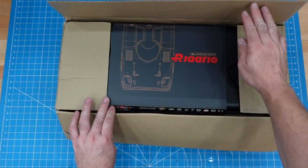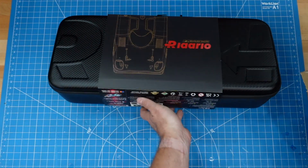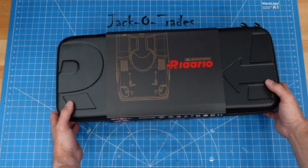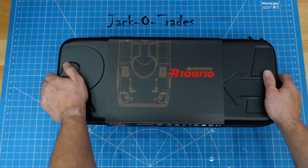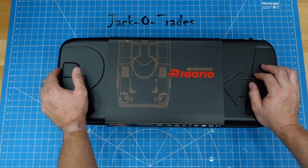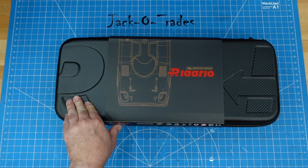So when you go to open it, you're greeted with a very nice looking case. What kind of surprised me when I first got it is it's a very heavy box. And I guess I didn't know what I was getting into. I was kind of thinking it would be a typical RTR RC car. I actually didn't realize that it came with a battery and radio. So that was kind of my fault for not doing the research.